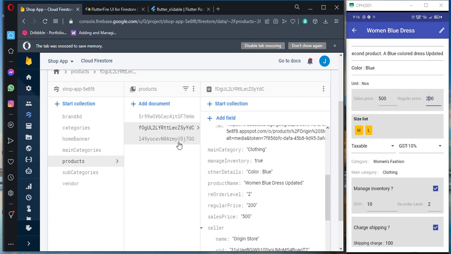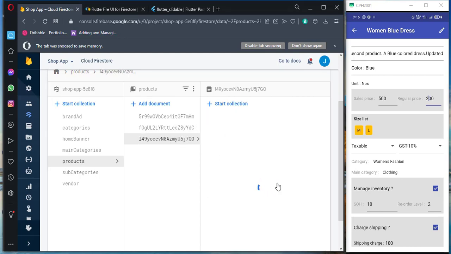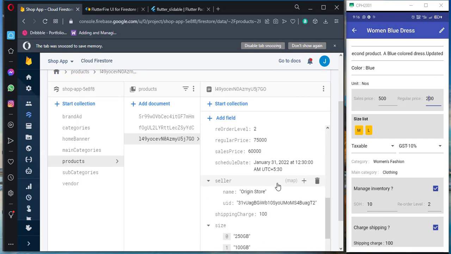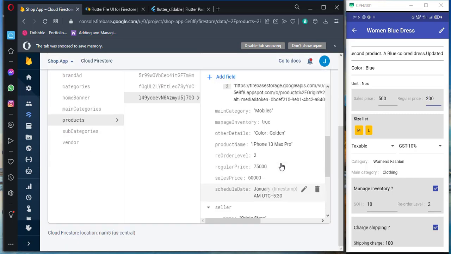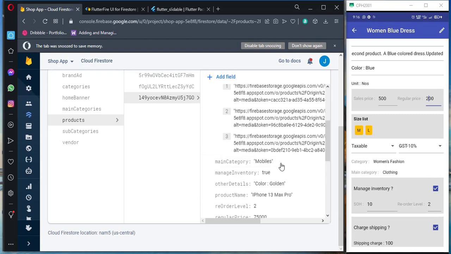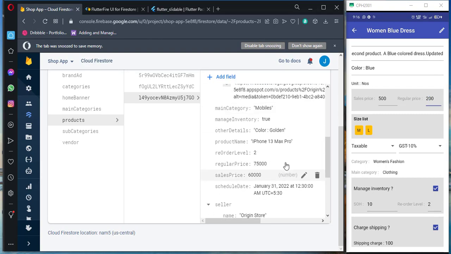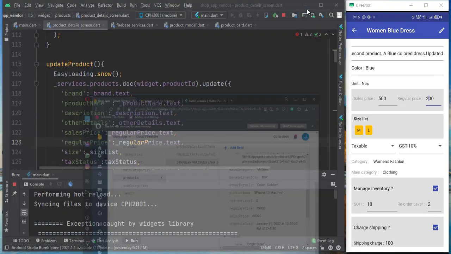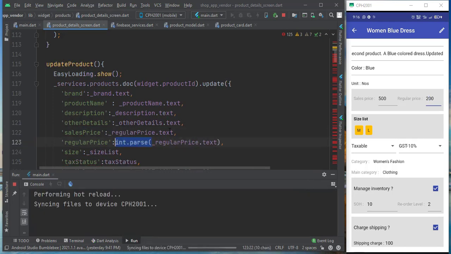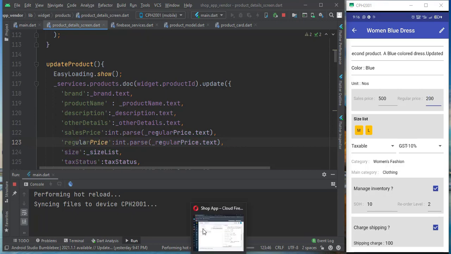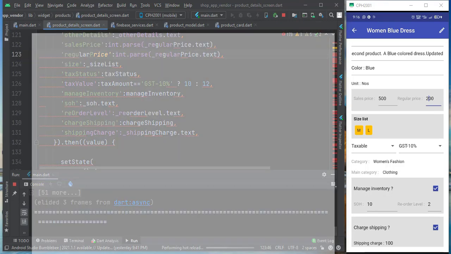Oh, just now what we did, it's updated automatically, or let's see. The price, where's the price? It should be a number, not text. So I pressed Control Z. Both should be numbers, and SOH also.